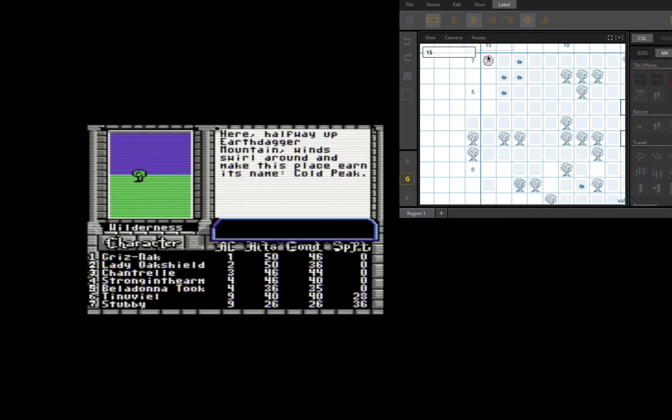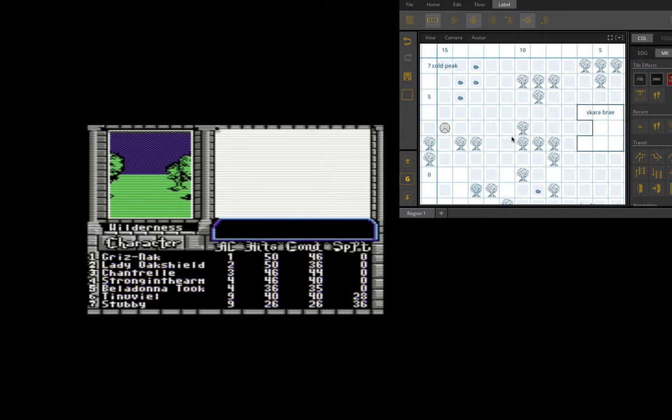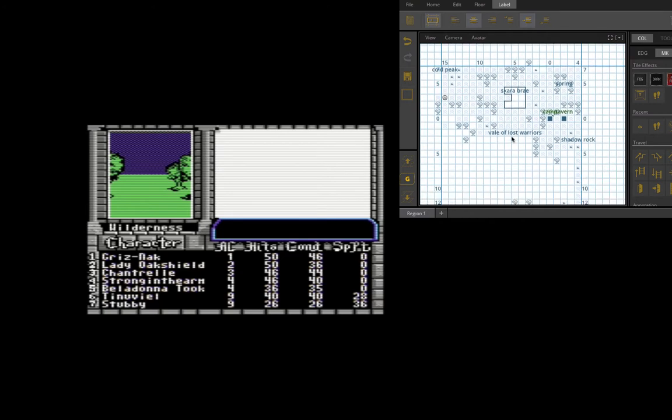I wanted to make a new label, and it made me... it's hard. Labels are kind of expected to be big. Cold Peak. Turning back south. 1, 2, 3, 4. Okay, how are we doing? The world is kind of starting to take shape here.